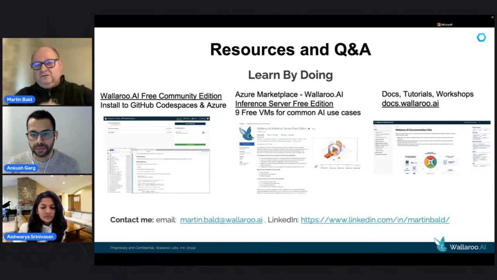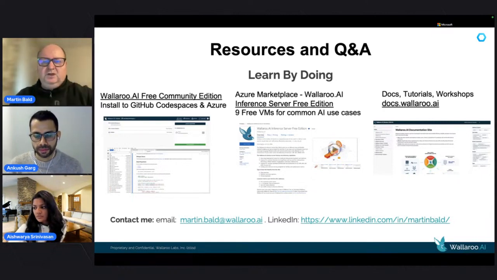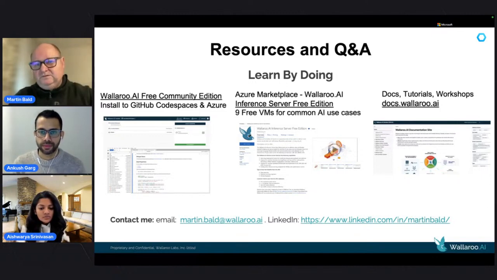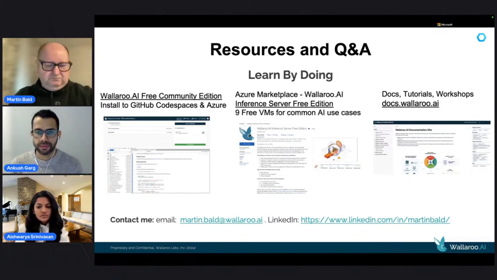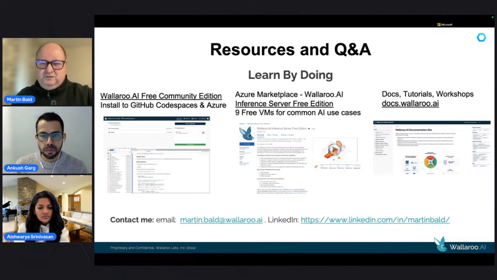But also, if you go to docs.wallaroo.ai, we have a host of other tutorials there that go through that auto packaging example that he showed at the beginning, for XGBoost, sklearn, PyTorch, etc. You can go through them, as well as a bunch of other use case type tutorials. We have CV, LLMs, etc. up there. We also have workshops. Those provide the notebooks, but we take some of the code out so you can learn a bit more by doing some coding within those self-guided workshops.